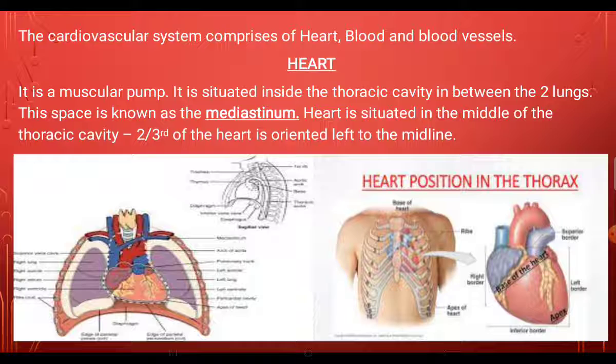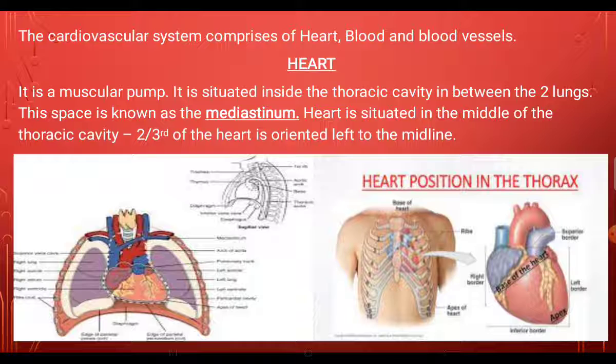Now let's talk about the heart. Heart is made of muscle and it is a muscular pump machine which is situated in the thoracic cavity. This heart is situated inside our chest cavity. We have studied anatomy, so we already know the position of our heart. It is between the two lungs, and the space where the heart is situated is known as the mediastinum.